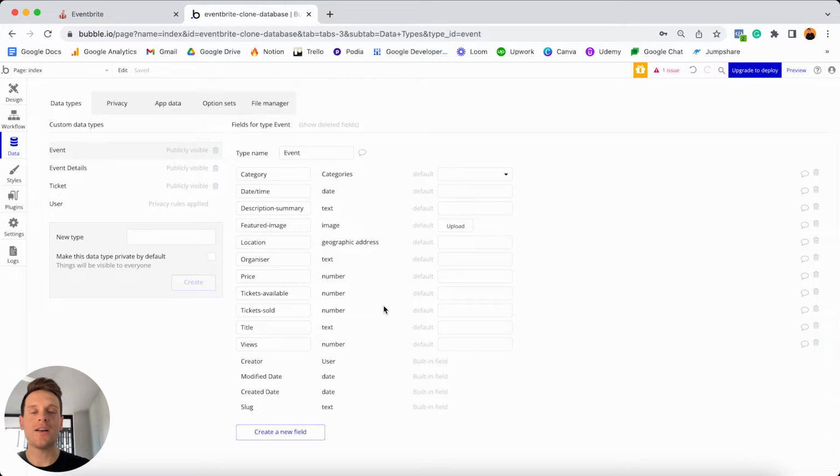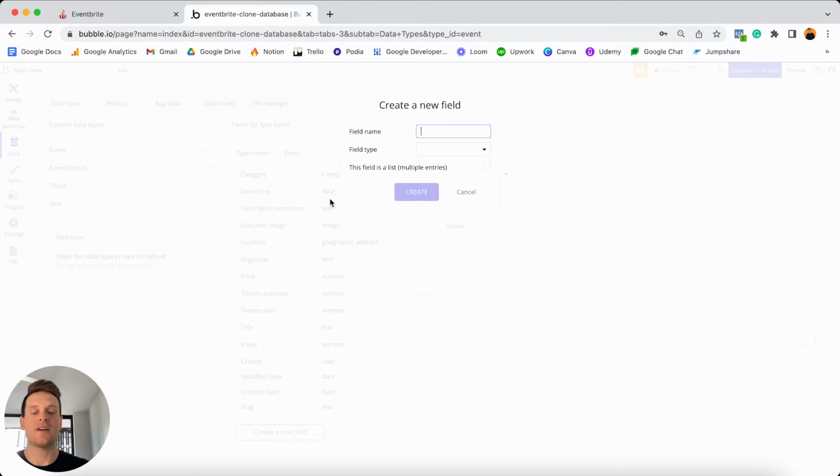And finally, there is one very last data field I'd like to build out, and that's going to create another link in our database. Only this time we're going to link our event data type to our event details. So that way, if we ever need to display the full details of an event, Bubble will easily be able to identify and display the relevant information. So I'm going to create a new field under our event data type, and I'm going to call this the full details. And for this field type, we're going to scroll on down and link this to our separate event details data type. And so every single time we create an event, we're also going to link it to those individual details. I'll then choose to create this.